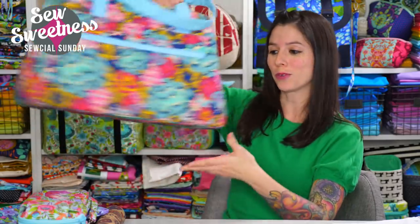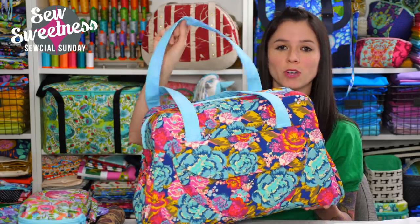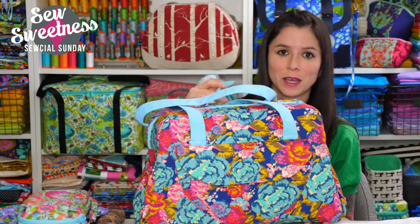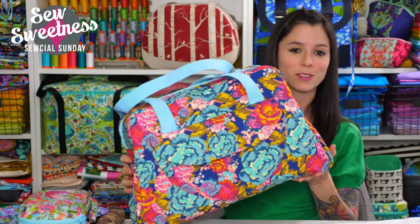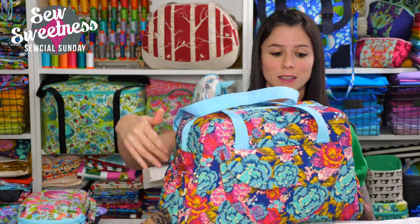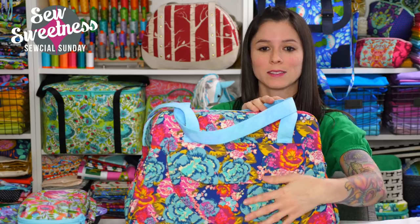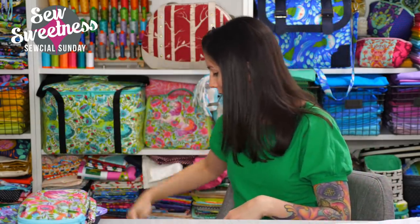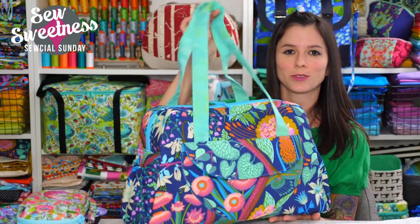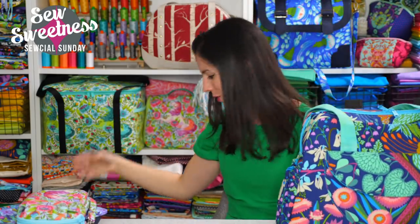I'll pop those up and show both bags to you. The first one is made using fabric from Art Gallery Fabrics with Moda Grunge — I'm really liking having lots of colors of the Moda Grunge because I can find just about any color to match my project, and it's good for lining and straps. It's got elastic pockets on the outside and inside, a back zippered pocket, a zipper pocket in the lining, and a front pocket secured with a magnetic snap. The second bag is made using fabrics from Anna Maria Horner with Moda Grunge for the straps and lining. I was really happy with how both came out and can't decide which one I like better.